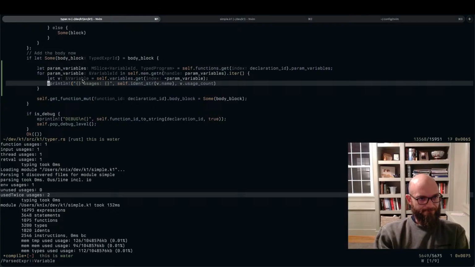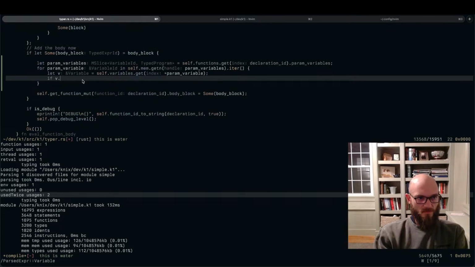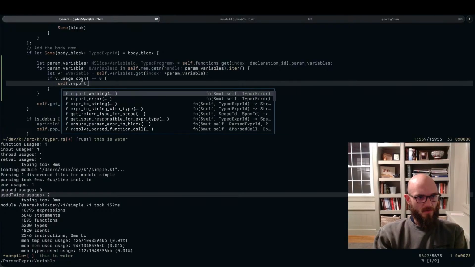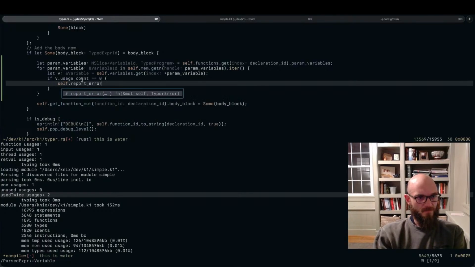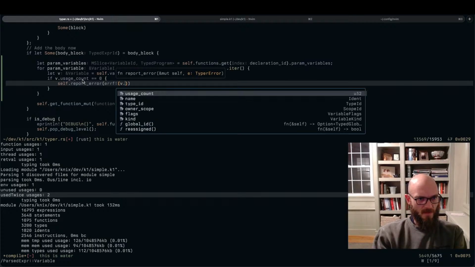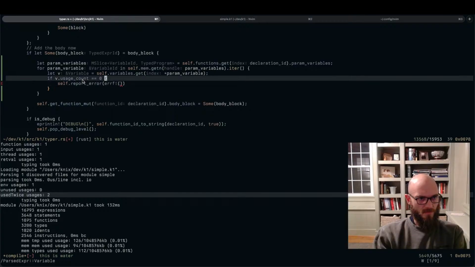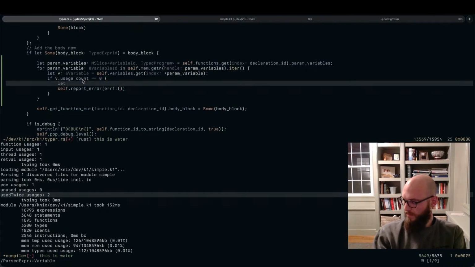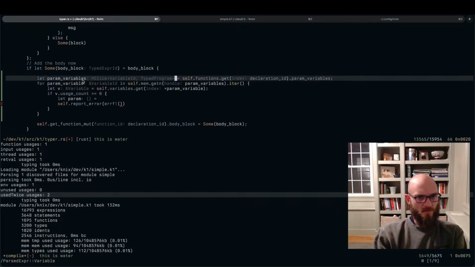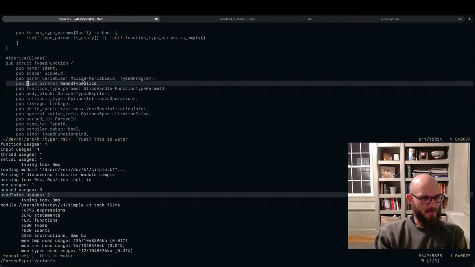And let's do this. And we're gonna report warning. Let's report error. Just for kicks. So I'll go irf. We always have irf. And then what variable is this? Do you have a span? No, that's an ID. And variables don't know their spans. So where would the span live? Param. So this function, the function has its type params.